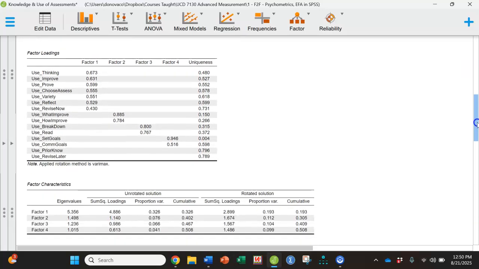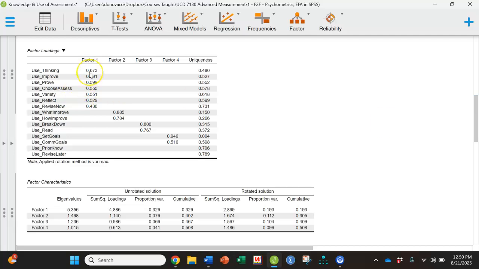Now, when we get into EFA, this is using the use items, so how teachers are using assessments. If you have not seen JASP, I love the way that it does all of this and really helps understand how these things work very quickly. So everything above a 0.4 is pulled. I could change that, but this is the thing. You can see that there's 4 factors. Ignore this column. 4 very clear factors. There's no cross-loading happening. It's all the way down. And then we've got 2 items down here that aren't loading on anything with this data set.